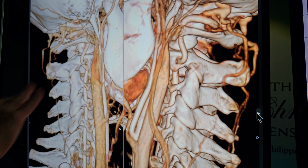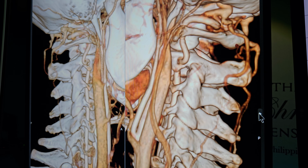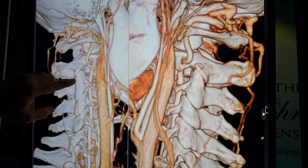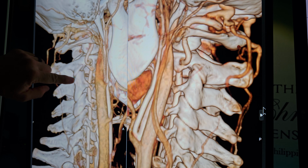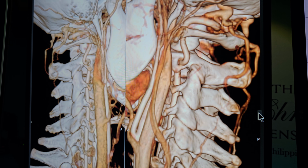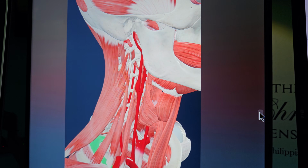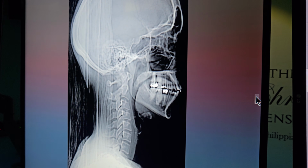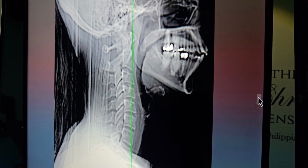I don't see anything back there that's hard-boiled and keeping it from going back, which I have seen on other people. I've seen where the joint capsule has gotten so injured that it actually calcifies and that facet can't go back anymore, and you're not there yet. You're still fixable. You know, some of the ligaments we were talking about, there's that stuck in flexion.